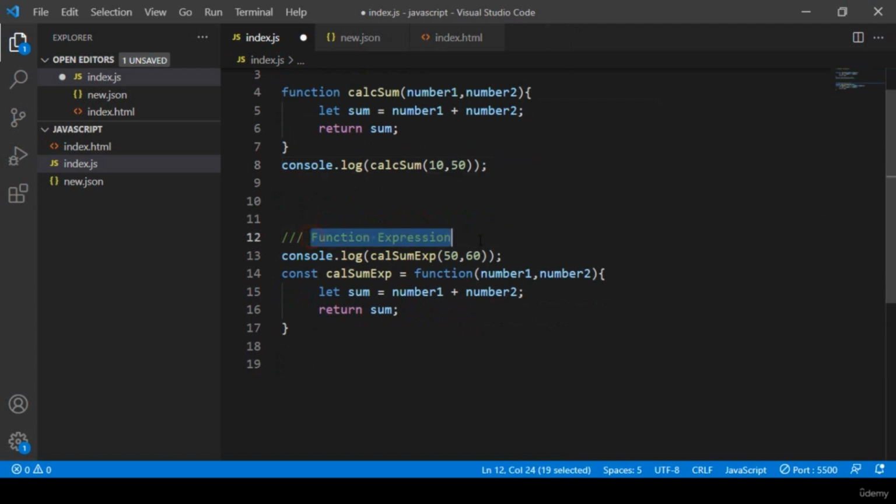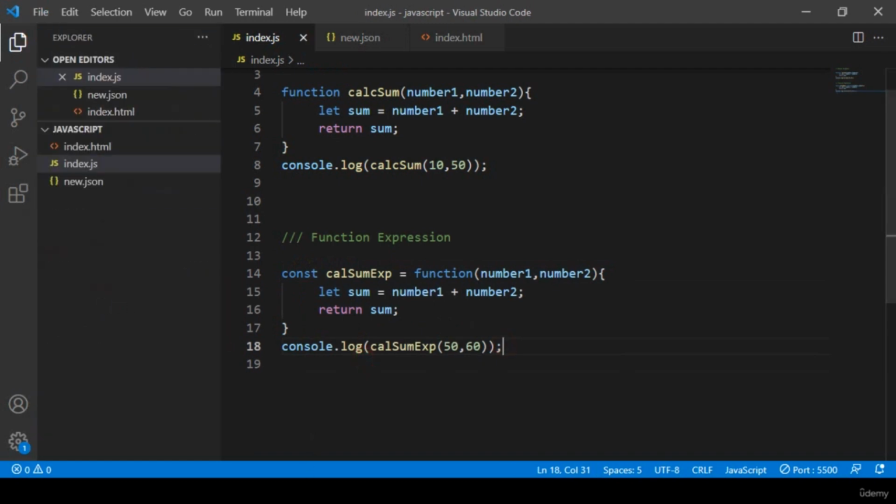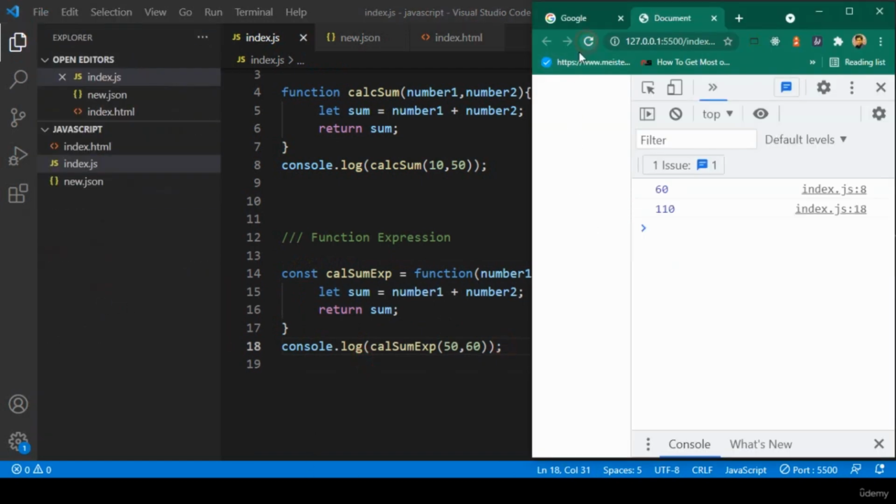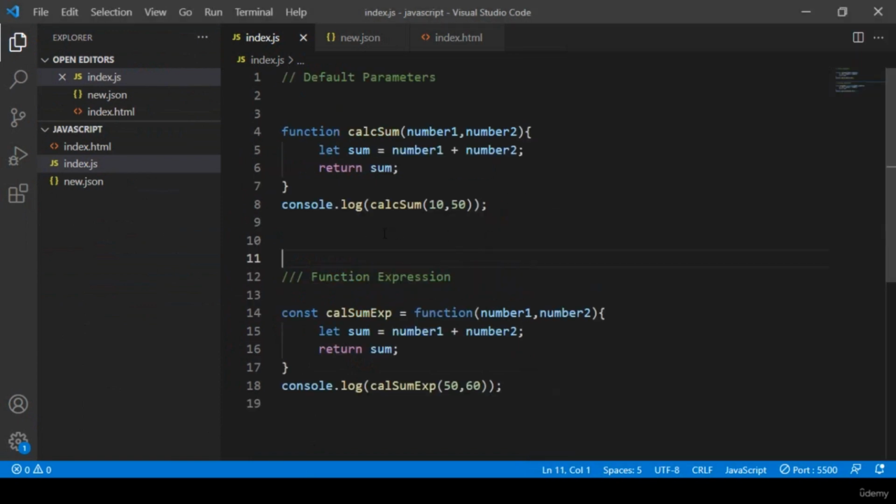But our function expression is not a function declaration, it is one part of a variable, right? For that reason you cannot run it before this definition. I simply cut it, and after that it will be executed. Now click Save All and refresh again, and you can see everything is great. I hope, friends, you get some idea how to write the function expression. So that is the simple process you have to follow. In our next video I will discuss arrow functions. I will show you how to work with them with a live example.